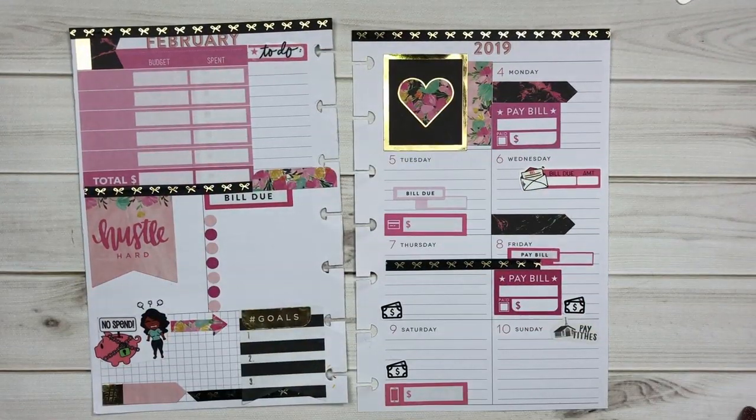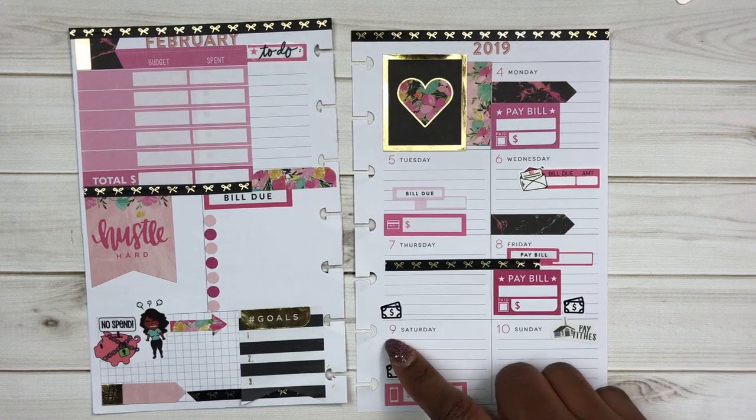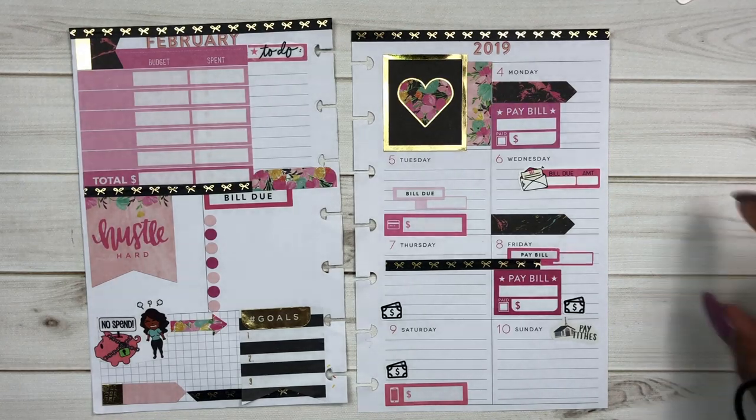Okay, you guys, so here is my spread in my mini Happy Planner that I'm using for a budget planner. I wanted to try to stay with the color scheme of the spread, which was this pink, because I really didn't want to fool with changing the color of the numbers. So I went with a black and gold and pink spread. It's so pretty. It's too pretty to even budget in.